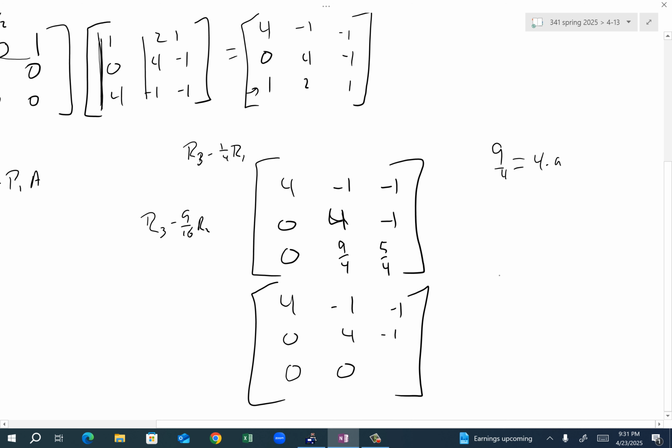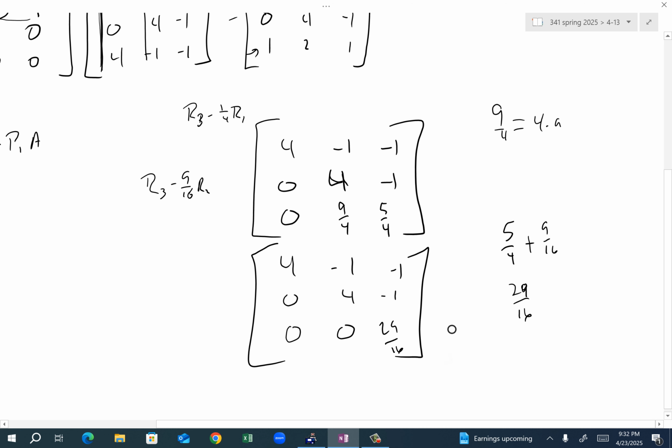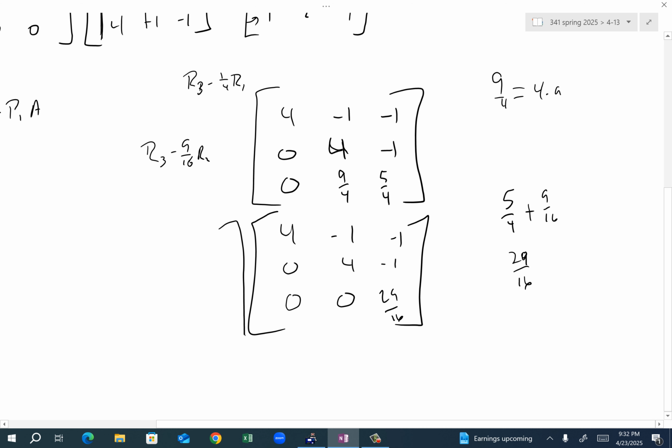And then, of course, here we go. It's 5/4 minus, that's actually going to be plus 9/16. Well, this is 20/16, so it's going to be 29/16, I think. Those are ugly. You're not wrong, right? You are not wrong. And then over here, what would our factors be? Well, our factors, again, would be 1, 1, 0, 0, 0, 0. And then what did we do? Well, we didn't put anything there, so 0. And this was 1/4, and this was 9/16.